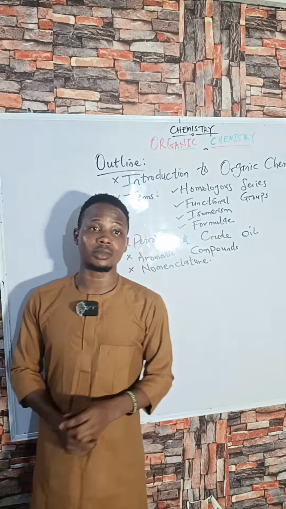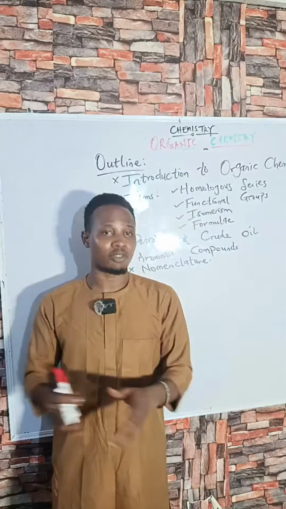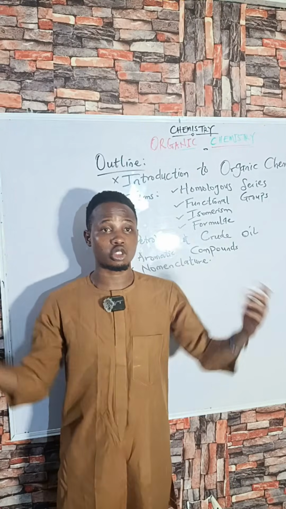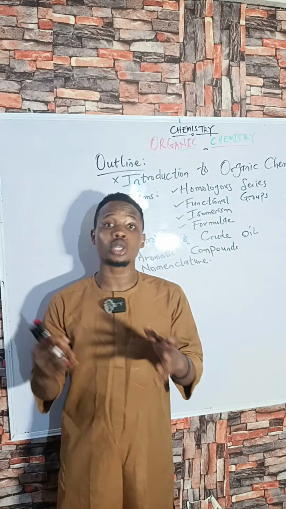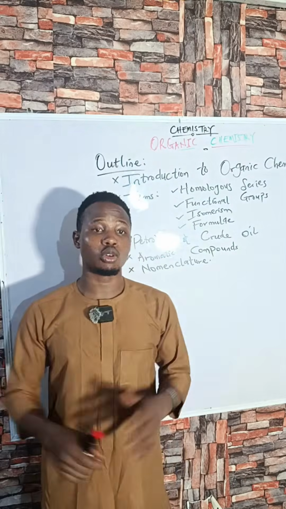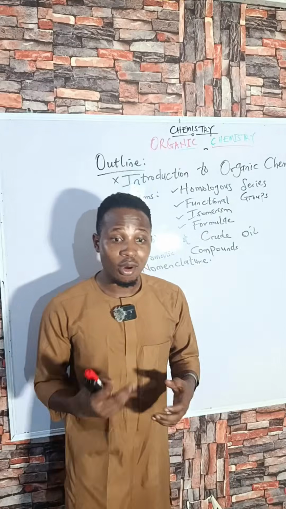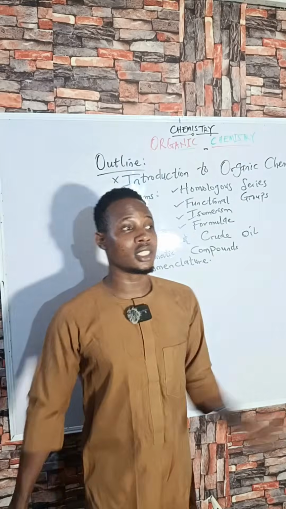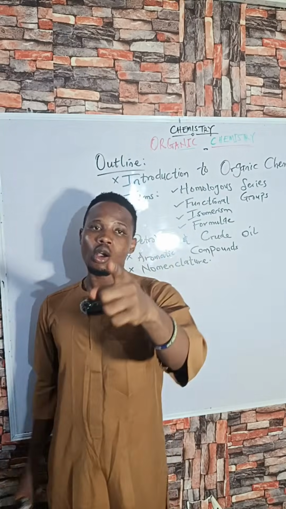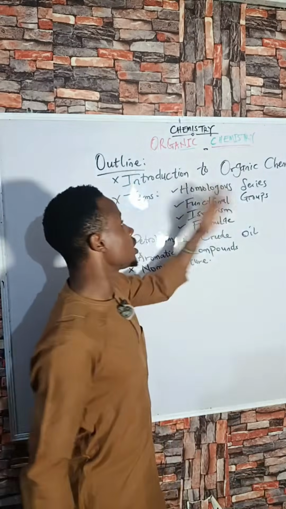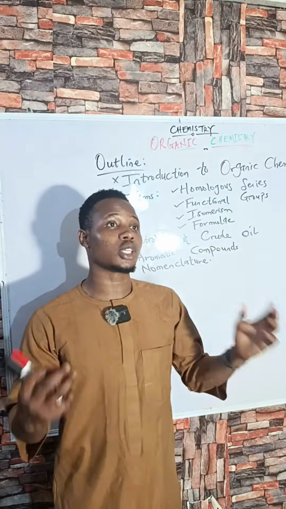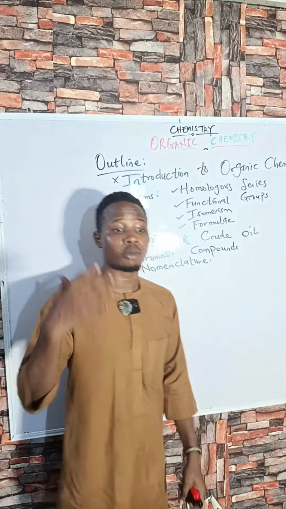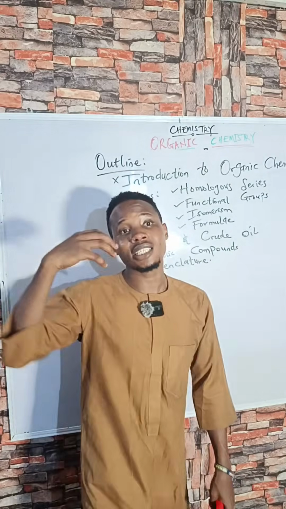We have inorganic chemistry that studies the elements that we have, for example, oxygen and its compounds, hydrogen and its compounds, carbon and its compounds, and a whole lot of them. All those fall under what we call inorganic chemistry. And the most important one that concerns us this evening, we move down to organic chemistry. Like I said, it's a branch of chemistry. You want to know what organic means: that is substances that are obtained from living sources like your plants and animals.